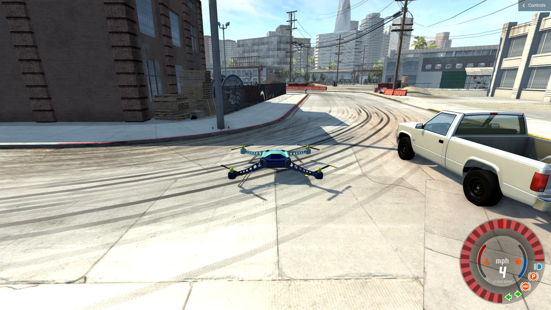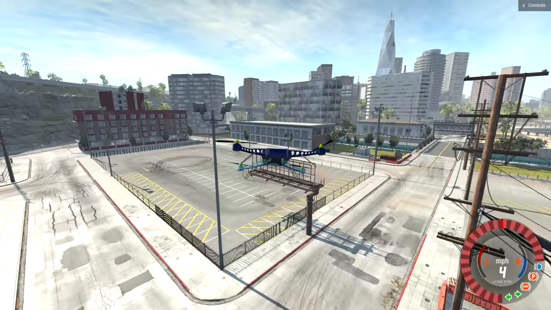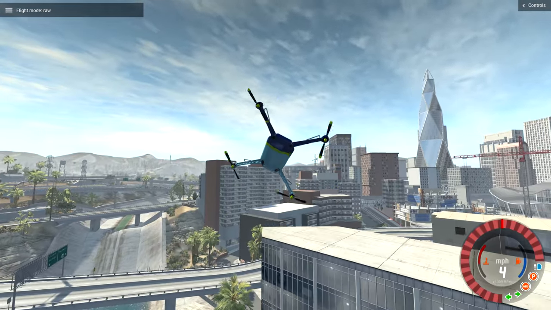With enough practice, you could probably get really, really good at raw mode, but I haven't had a lot of practice, so we're gonna keep flying in assisted mode. And it seems like every time you reset it, it goes back to assisted mode automatically, so if you wanna fly in raw mode, you always have to re-enable it. And then you go from a competent pilot to somebody who looks like they're completely out of control.